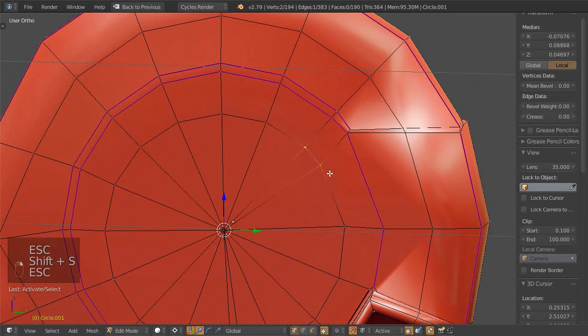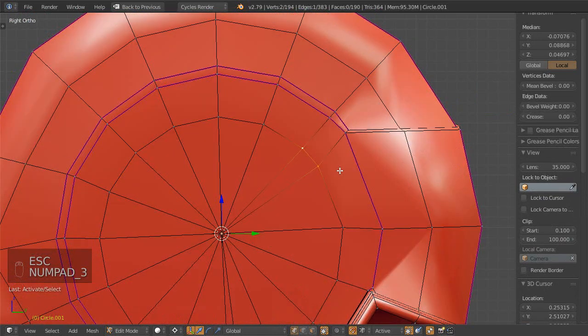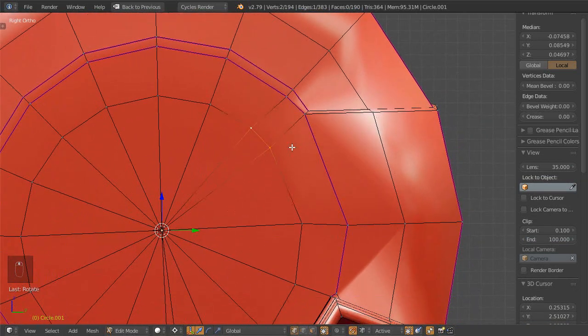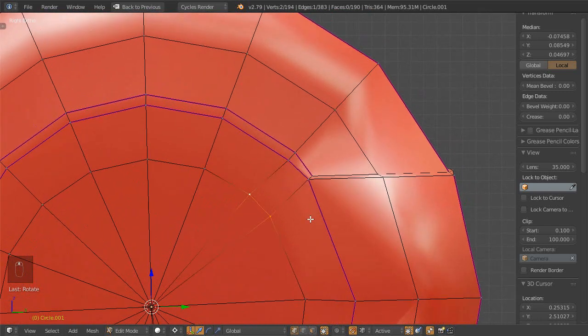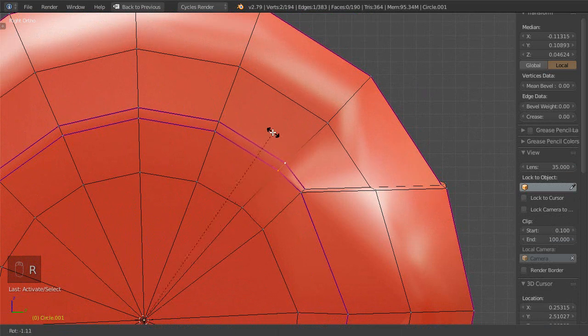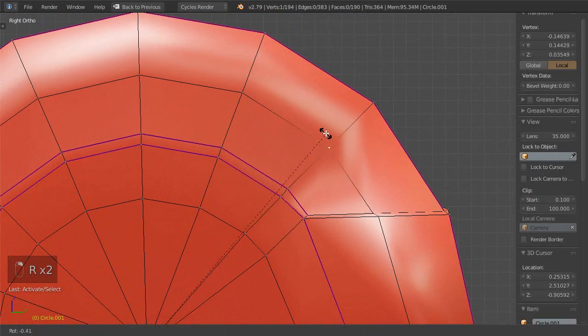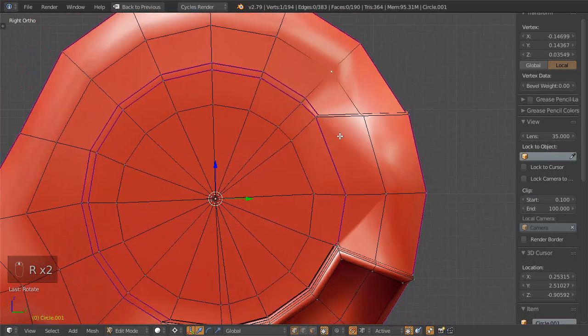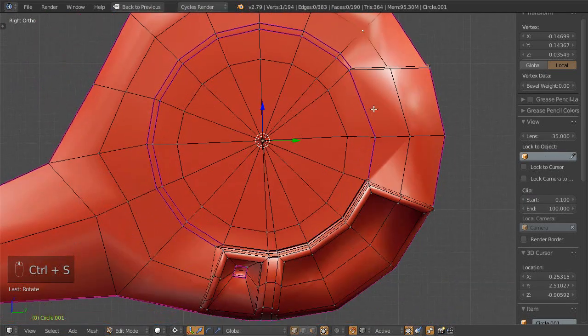So I'm going to choose these two and rotate them even more. Excuse me. Right now I'm just eyeballing everything because I'm trying to save some of the work that I've already done because it's not going very well.